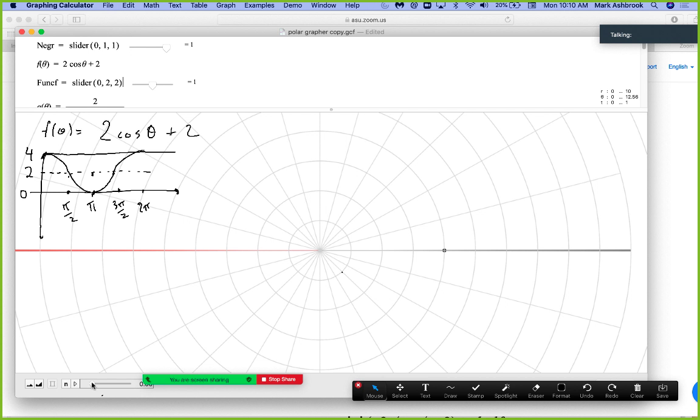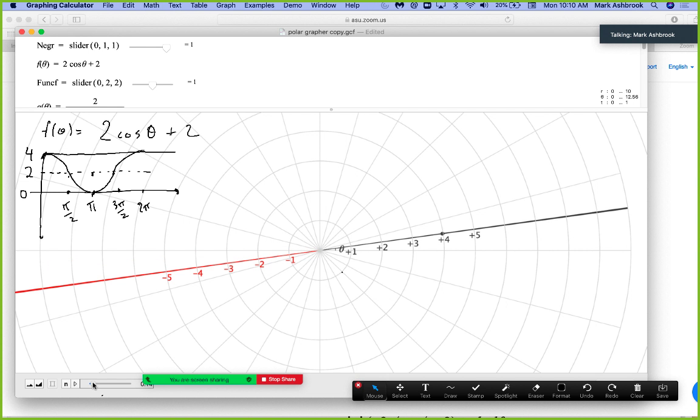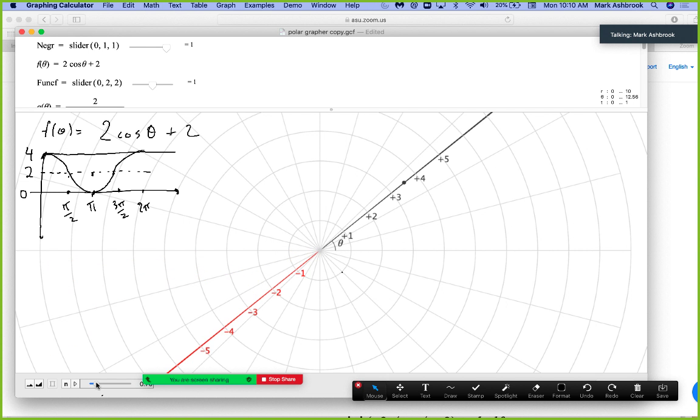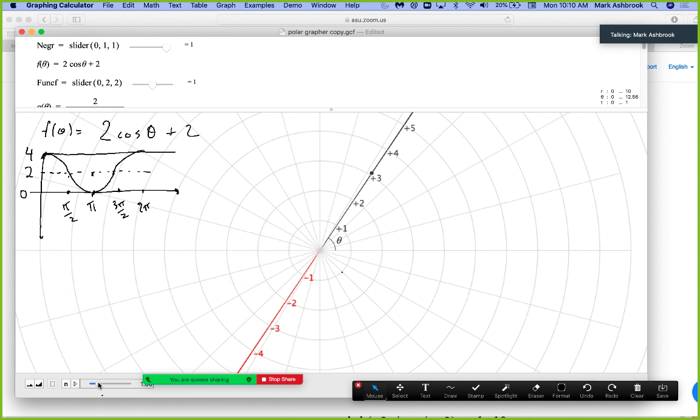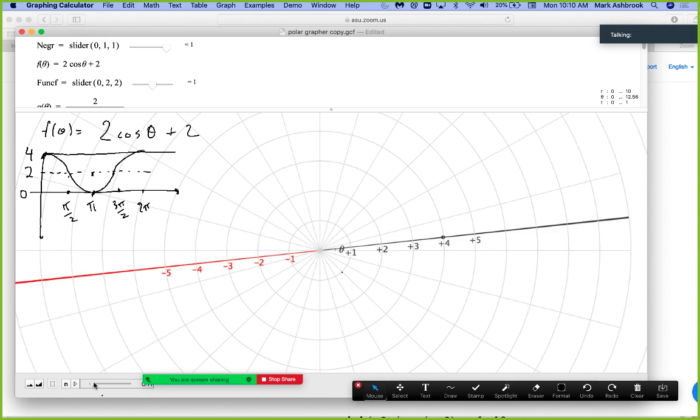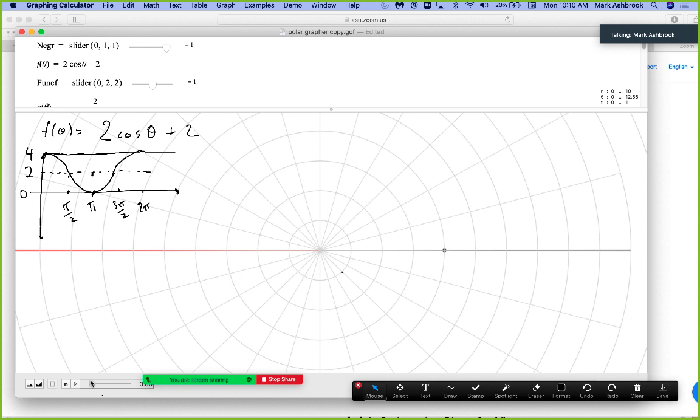It goes from 4 to 2. It's going to decrease slowly at first, so R is going to decrease slowly at first. But then when we get closer to pi over 2, R is going to decrease more rapidly until we reach 2 at pi over 2. So slow decrease, we know that means it's going to stay close to 4, but then a more rapid decrease until we reach pi over 2 where we get to 2. So that looks like this. Slow decrease of r, and then faster decrease of r.